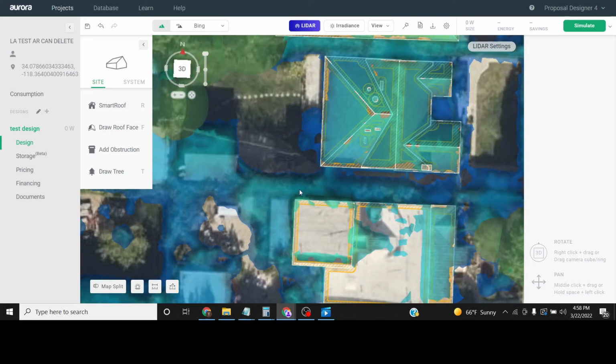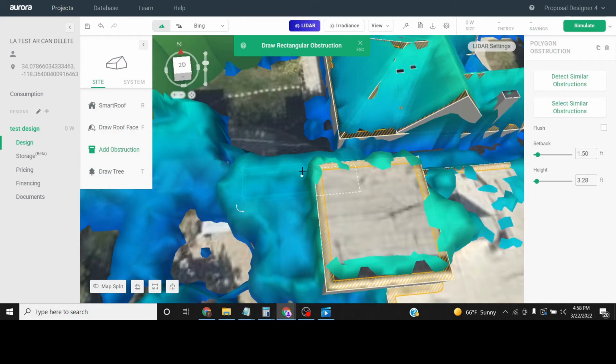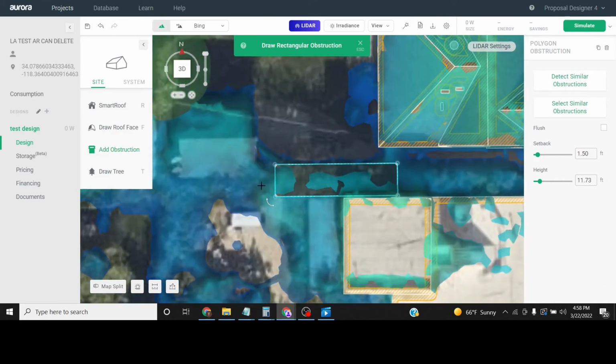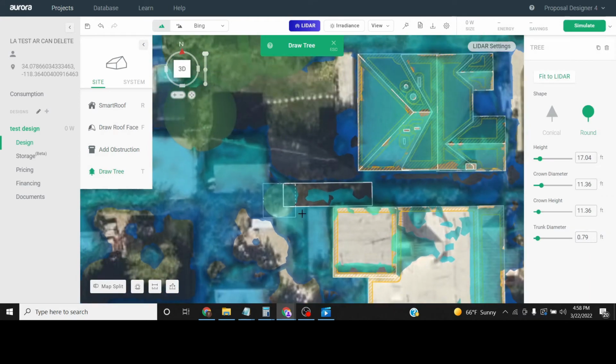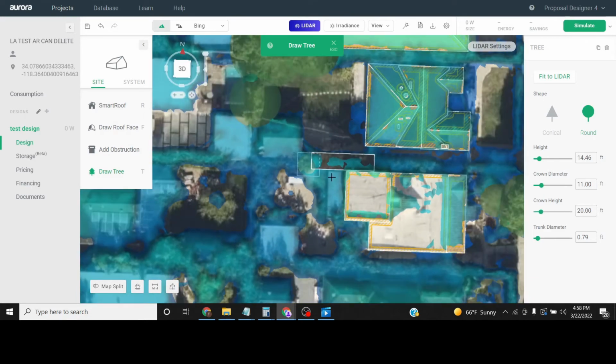They've got this customer, either the customer that we're working on the house for or the neighbors seem to have some bushes that kind of get up above here. When I have those, I literally just do an obstruction and lift them up like that. Probably be better if you did them as trees if you could manage, but either way, it should have a shading effect or reflect any shading that it might have on the design once we run the radiance profile.